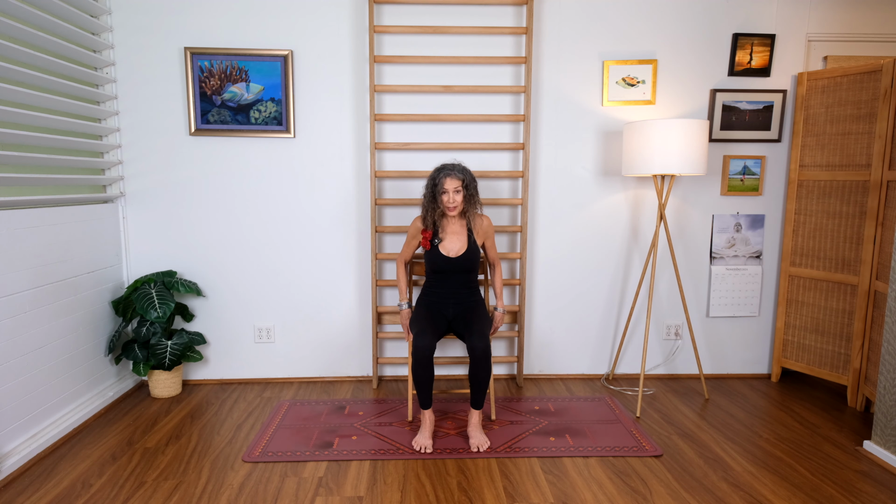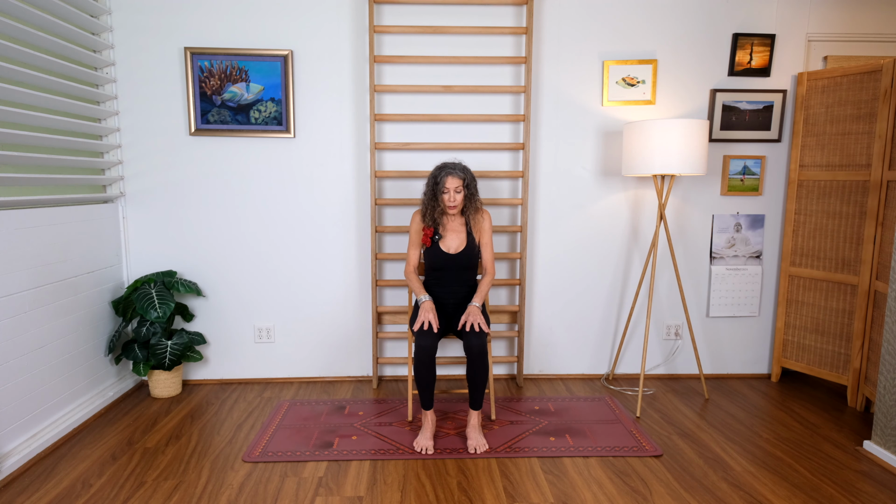So starting with a nice seat, just notice how you're sitting in your chair. Can you really feel the energy of the feet even on the floor, and feel an energy pulling up through your legs all the way to your hips, and then try to sit up as tall as you can. So notice, are you slouching back a little bit with your pelvis, or can you lift up, even if you have to use your hands? And then we'll start to connect inwards.